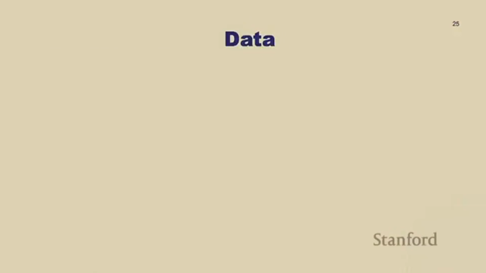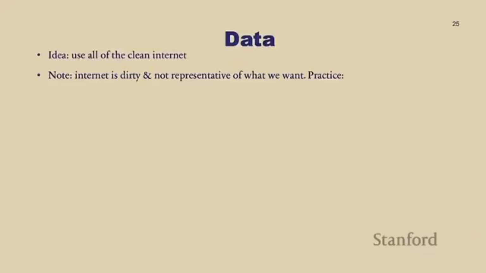So data is another really big topic. At a high level, people just say, oh, you basically train large language models on all of the internet. What does that even mean? Or people sometimes say all of the clean internet, which is even less defined. The internet is very dirty and really not representative of what we want in practice. If I download a random website right now, you would be shocked at what is in there. It's definitely not your Wikipedia. So I'll go really briefly over what people do. I can answer some questions, but data on its own is a huge topic.